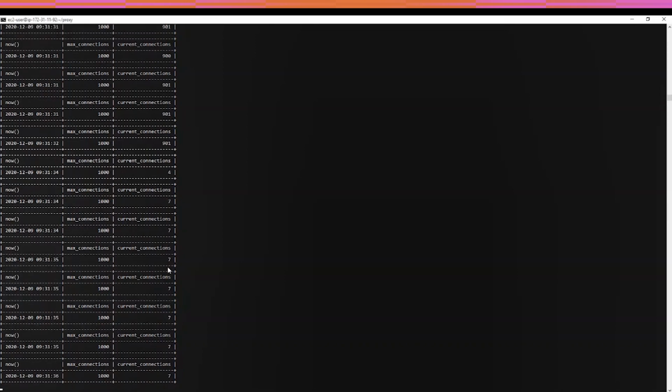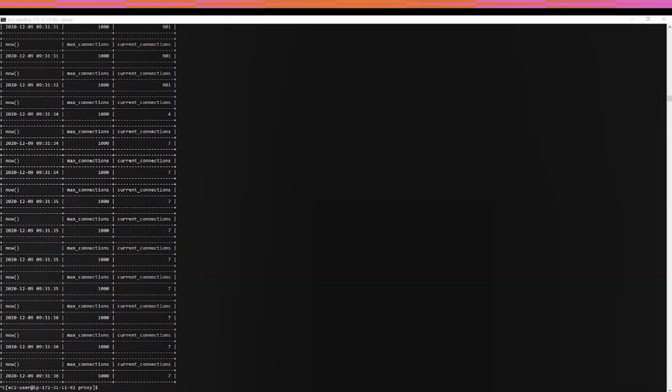So let's stop running the loop. I'm going to stop it. What we see is that there's just no interruption. There are no errors because the proxy continues to take connections even when the database is not available. And within 2 seconds, from 32 to 34, it was able to reconnect to the database. The only marker we see here is that the number of connections to the database dropped. Because, of course, the database process restarted, so all the connections that were established from the proxy to the database are gone. But the proxy sustained the connections.